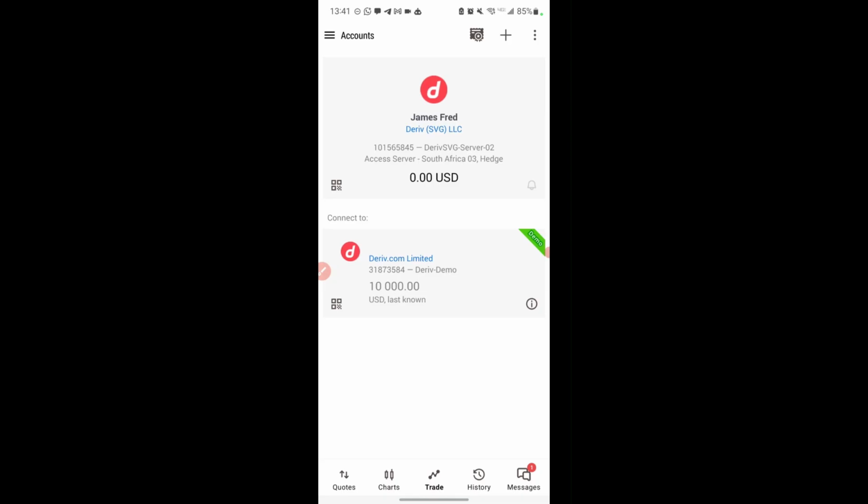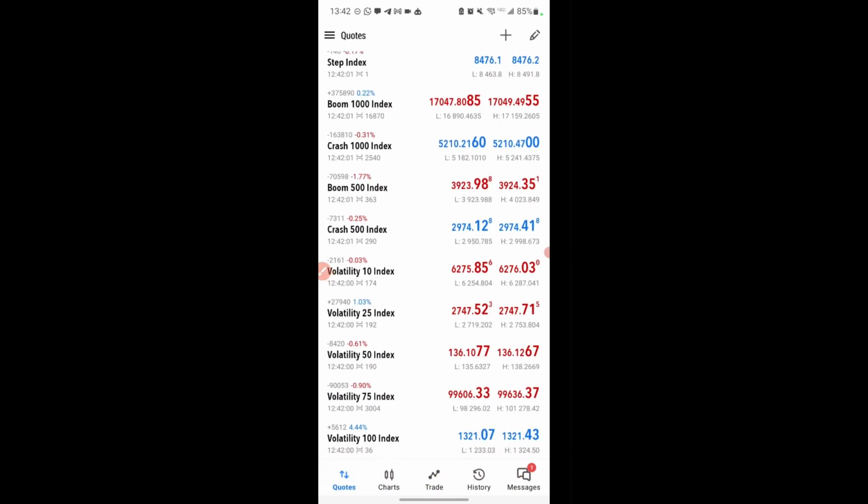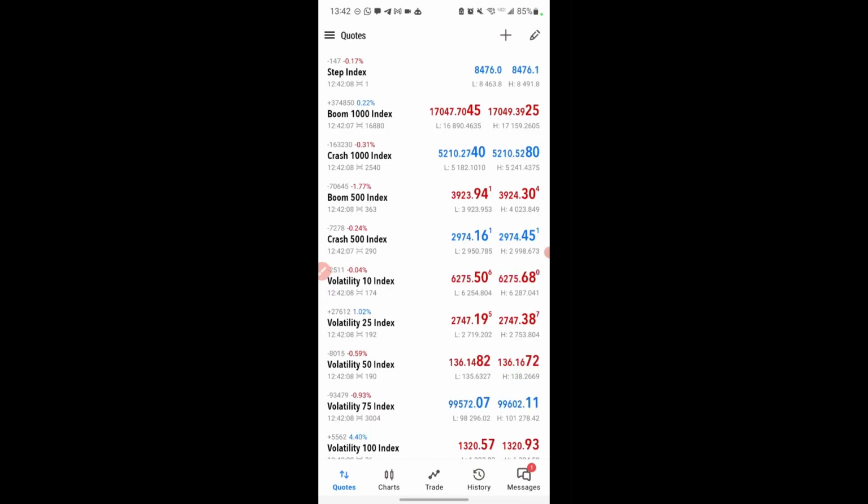You can see that the real account is not necessarily showing real at the top here, but it's not showing demo either, right? It's not showing demo. So you can see now that the name we used, James Fred, is showing. That is how you log into a real account, and it's the same thing, right? The same everything. Click on plus for whatever you want. So many things to use.